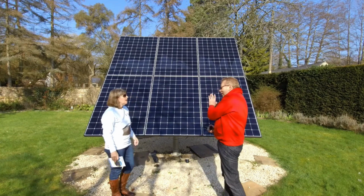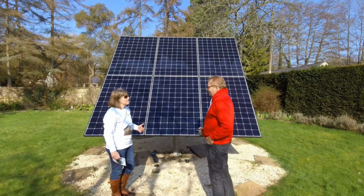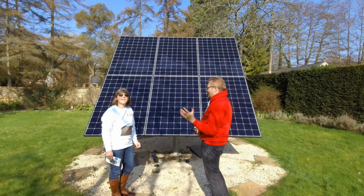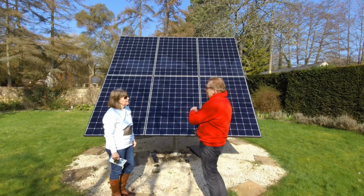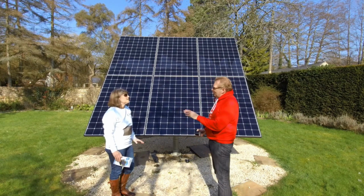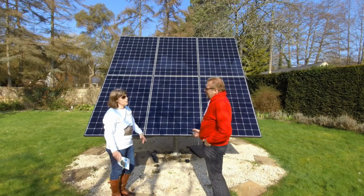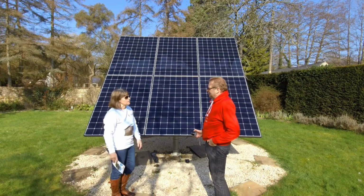So does that actually use a lot of power to turn it? No, because obviously during the day it's powered by light. And today is quite a bright day. It's a lovely day today, first one for some time. So you're obviously going to be getting a reasonable amount of power today. What if it was an overcast, dreary, typical English autumn day, for example? Obviously it's a substantial amount less than on a good day. You're probably going to get 20% on a bad day in comparison with 100% on a good day.